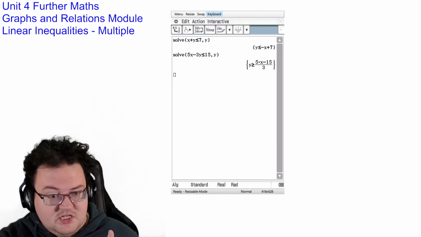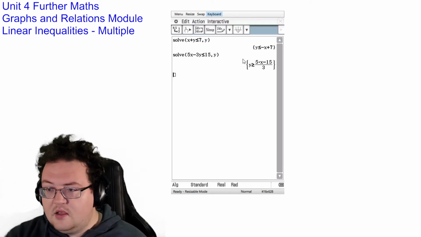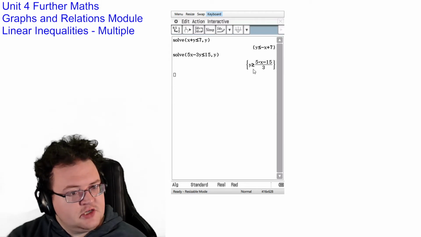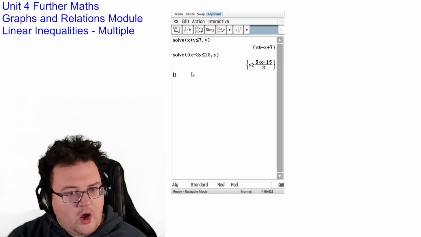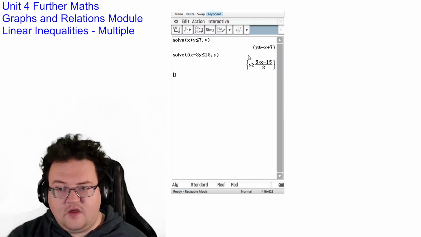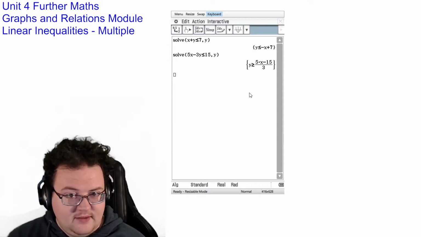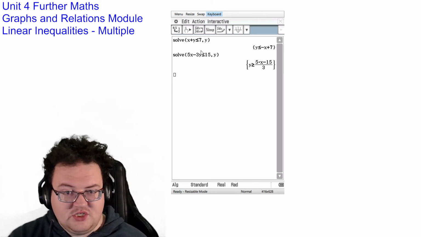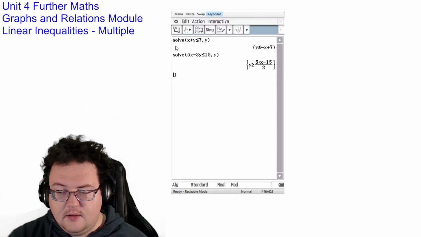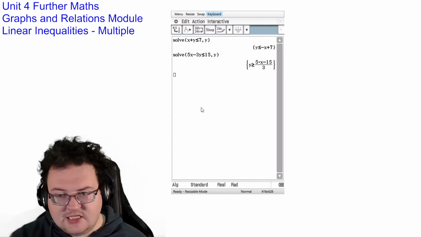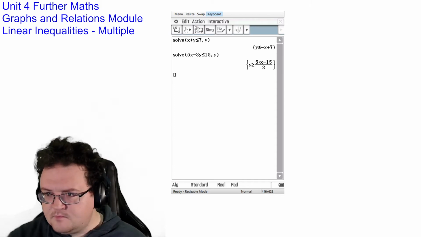Now, this is what I was pointing out last video. See here, in this one here, it is pointing to the right. But when you solve it and rearrange it for y, it's swapped directions. All right, so that is why I suggest you use your CAS for this to help prevent these sort of mistakes. This flip happens when you divide by a negative number. That's why. Because to rearrange this, I have to get rid of this minus 3y. But let's just let our CAS handle it. Those are the 2 things that we're going to graph. The other 2 restrictions, x is greater than 0, y is greater than 0, we can put those in ourselves.